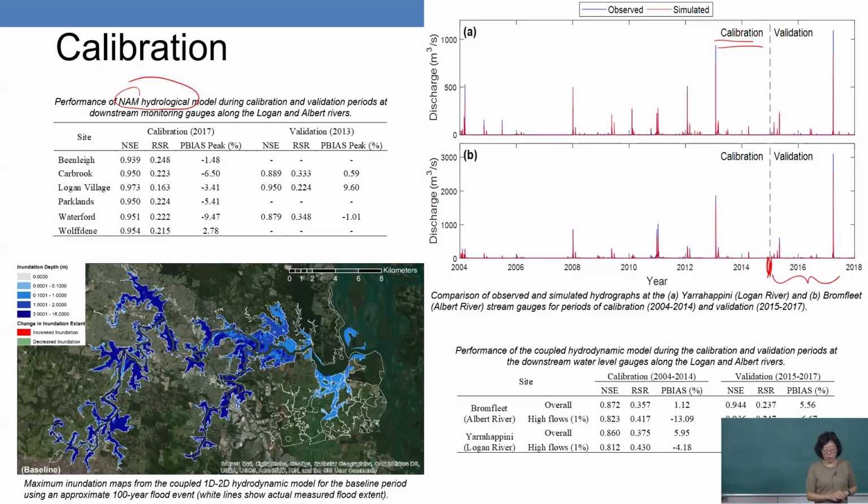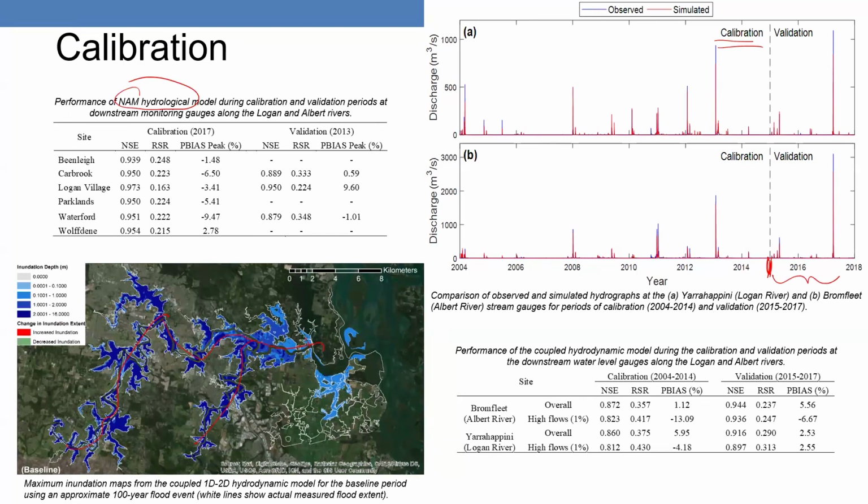And we also benchmark the inundation area. So this is for the catchment. You know that the river is over here. So we also have this one coming here. And this is one of the events. This is a baseline event. So we use this one as a baseline event.